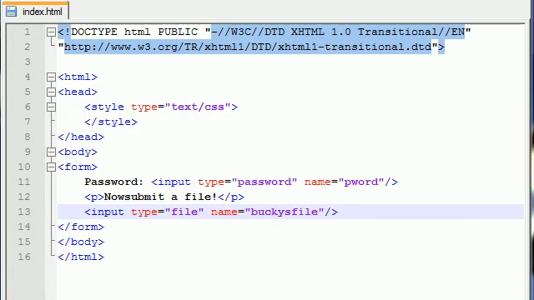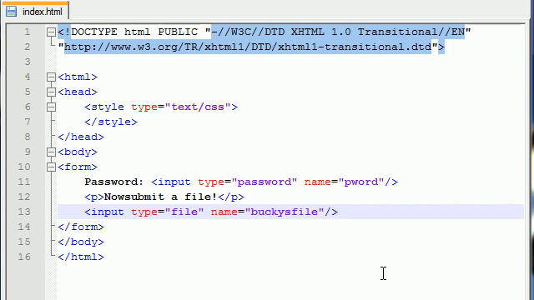Again, those are the only two attributes because you don't really have a size attribute, since that doesn't make sense, and you don't have a max length because that doesn't make sense either. The only thing you might be wondering is, all right, I don't want them uploading a file that's like 1,000 gigabytes big. If you want to restrict this, you can't do it using strictly XHTML. You need to do this whenever you learn JavaScript, PHP, all those other scripting languages that you probably don't know yet. So you're going to have to stick with my other tutorials if you want to learn how to do that. But for now, this is all you have to remember.